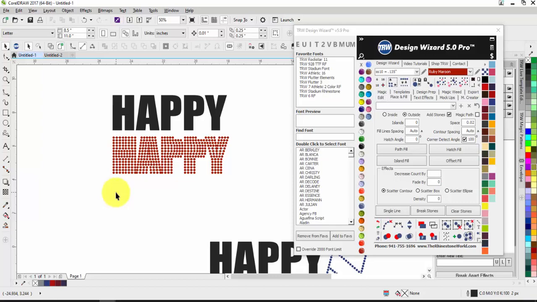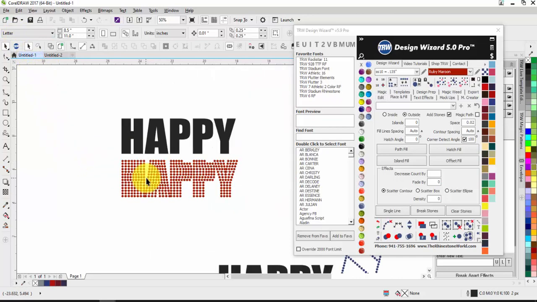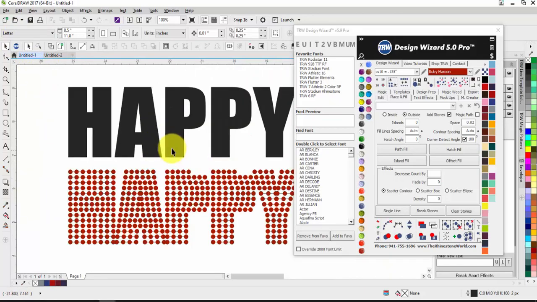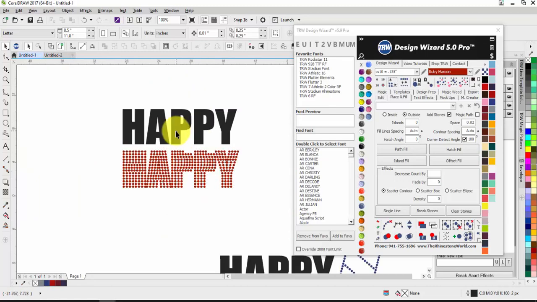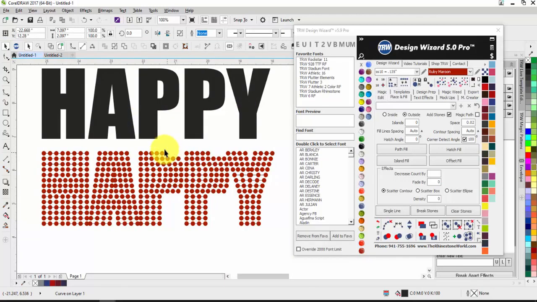All right, so that's not the best fill with our design here. You can see what the hatch fill does is it fills left to right. So all these areas up top on the P and stuff like that, this isn't a great font to work with for a design like that, because it has some curves and edges to it where it's never going to capture those, because the fill is only left to right.